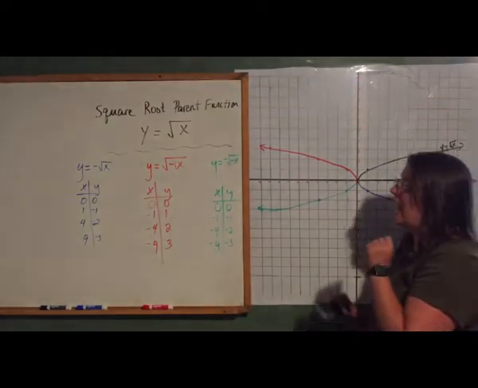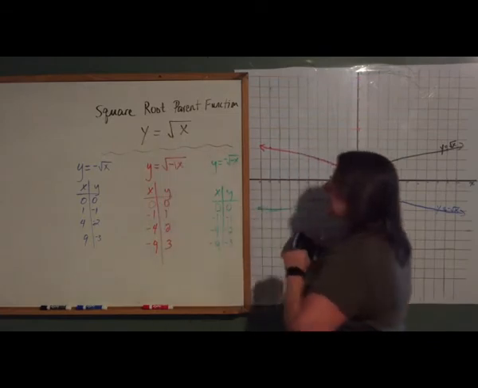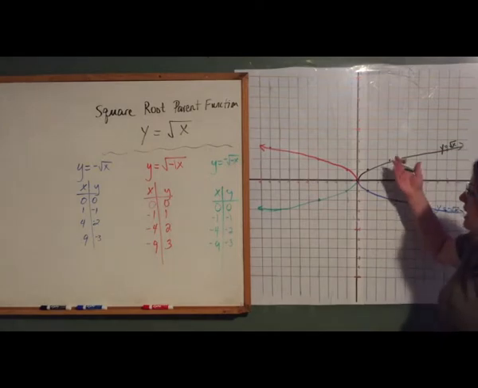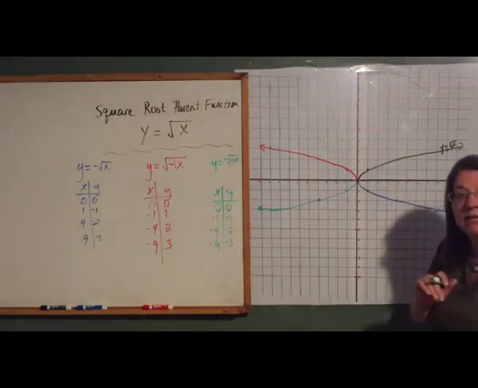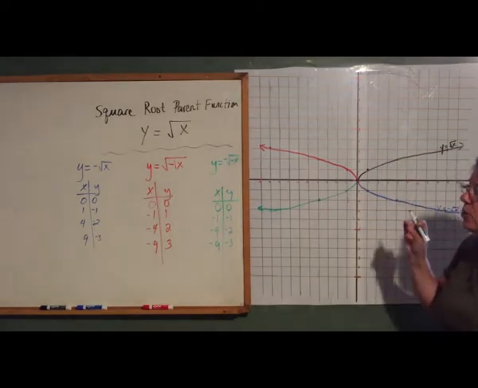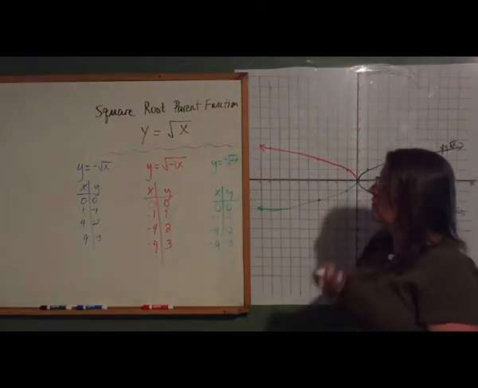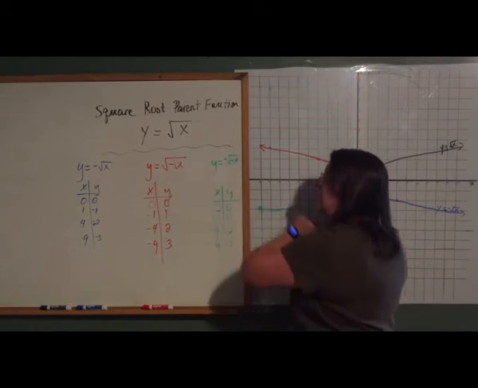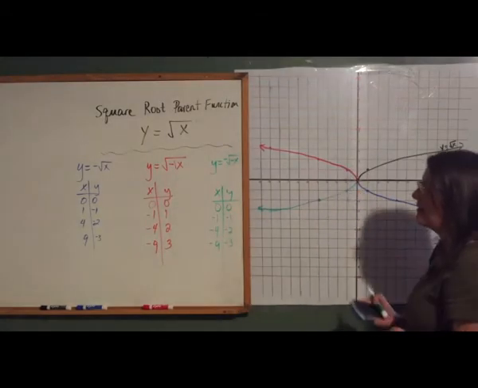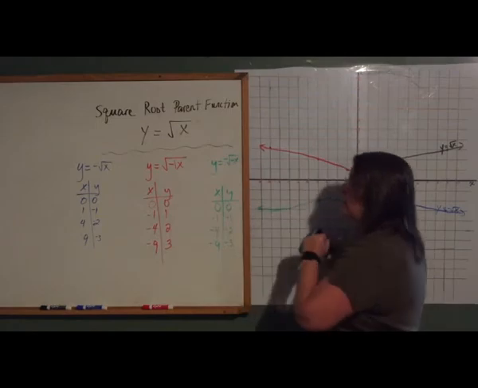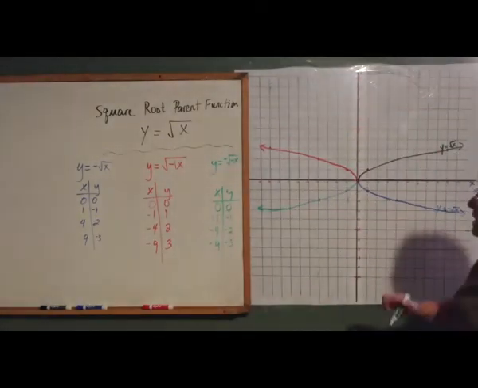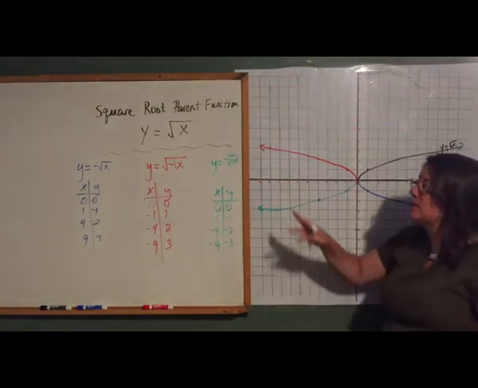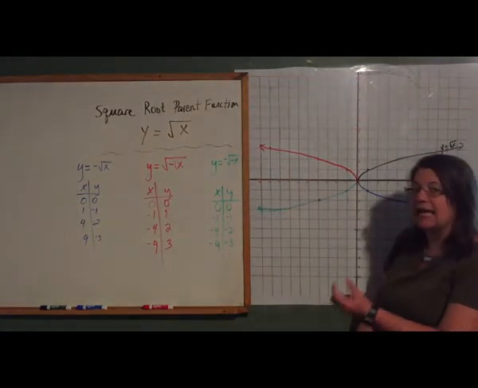And then if we have a negative in front, then that's going to flip that function across the x-axis. Flip it upside down. So the same relationship holds true for the parent functions. The only new relationship we've got here is if we end up with a negative inside, it flips it across the y-axis. So a negative on the outside flips across the x, negative on the inside flips across the y, and then we still have the same relationships with the inside and the outside functions.